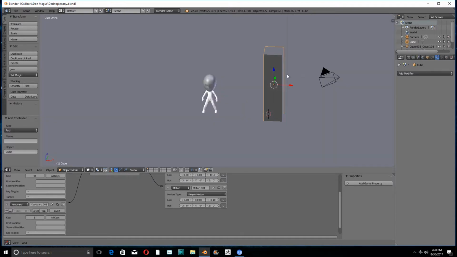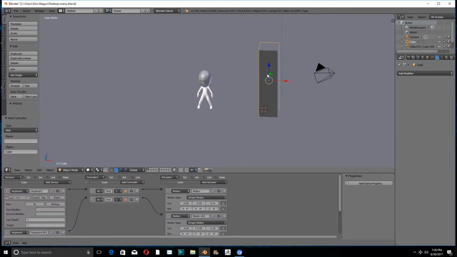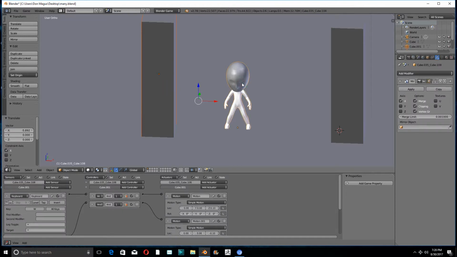So, let's say you've set up some game mechanics to this cube. But now you want to transfer those game mechanics to your character. You want to give your character those game mechanics. What you can do is you can duplicate this block here. Alright. And so select that, then select him. And I think it's Control. Was it Control L? Object to scene, object data, material.